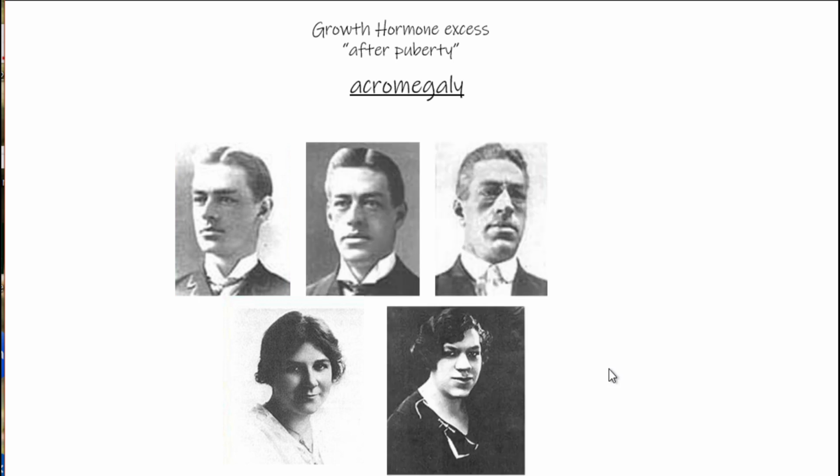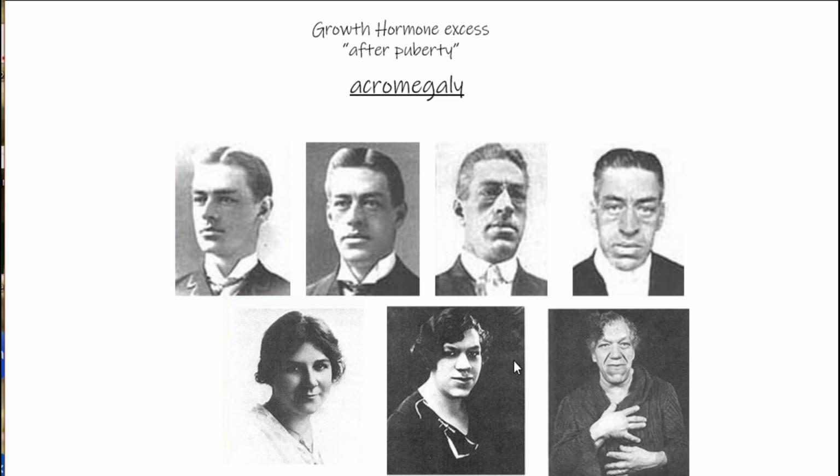So here's a man and a woman, kind of in their earlier ages where they appear to have fairly normal structures. But notice what happens as we continue to follow them out over time. And it's striking how even though we have a man and a woman, the facial features actually are quite similar. And this is a very classic appearance of a patient who has acromegaly as a result of a growth hormone excess. This picture also demonstrates her hands, which you can see have become quite thick and large.